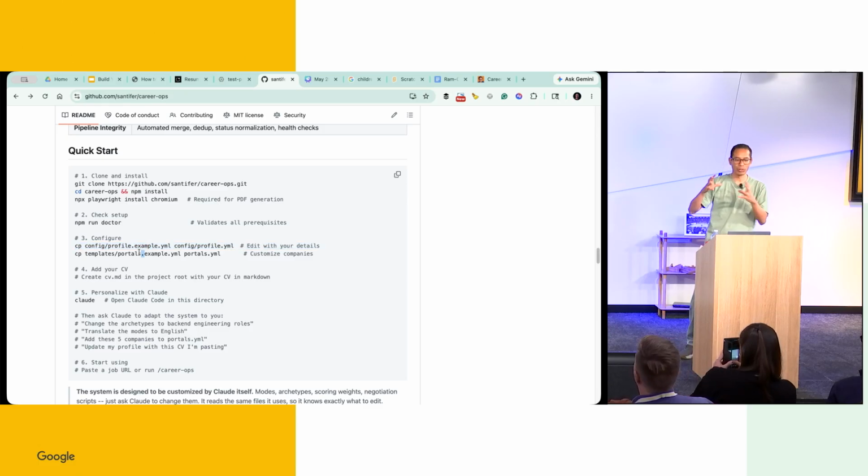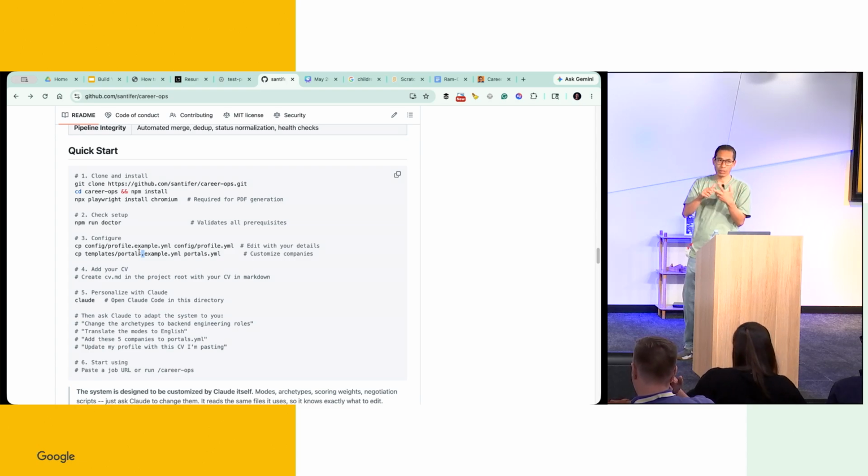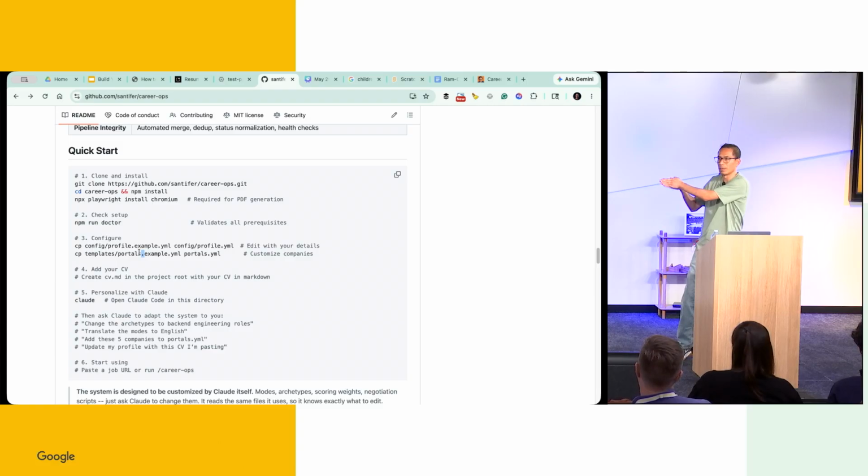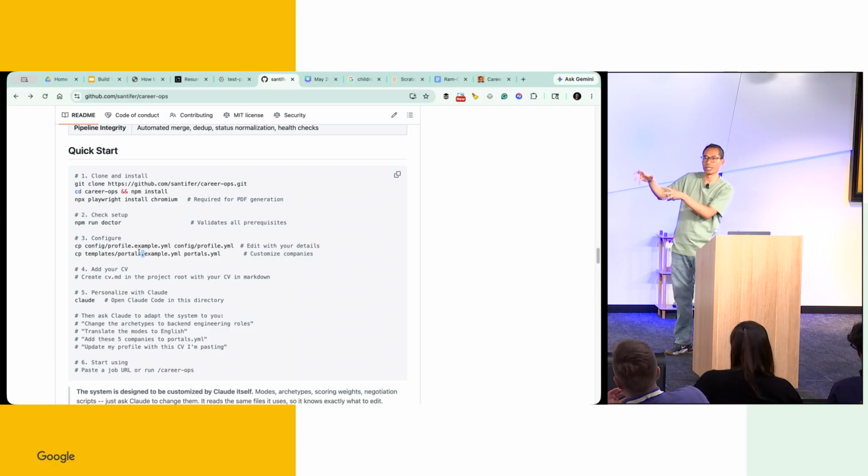And here you can ask it to go to generic job search ATS systems like Lever, Greenhouse, Ashby, and these things. Plus, because it uses Chromium, you can even point it to specific company opening pages, and it can go in and scan those for you.